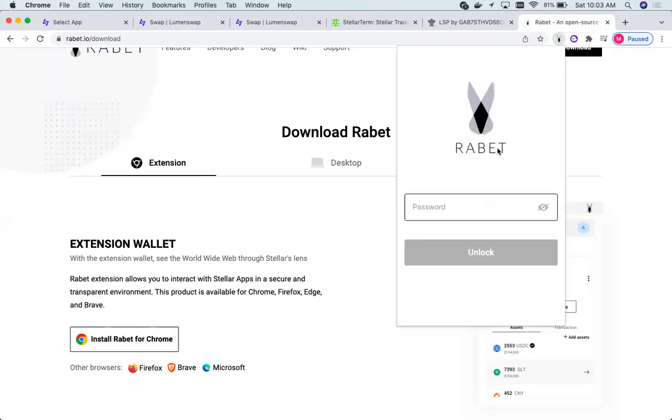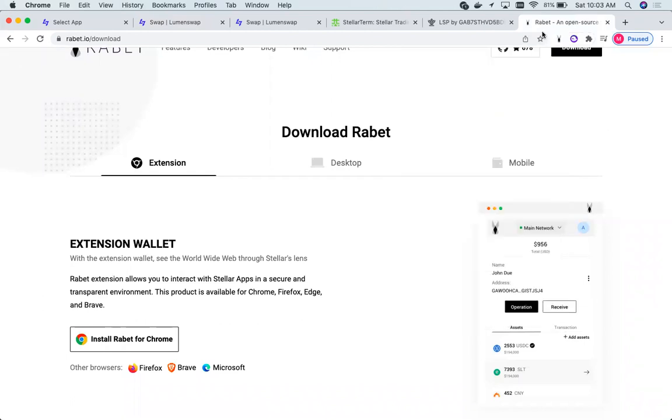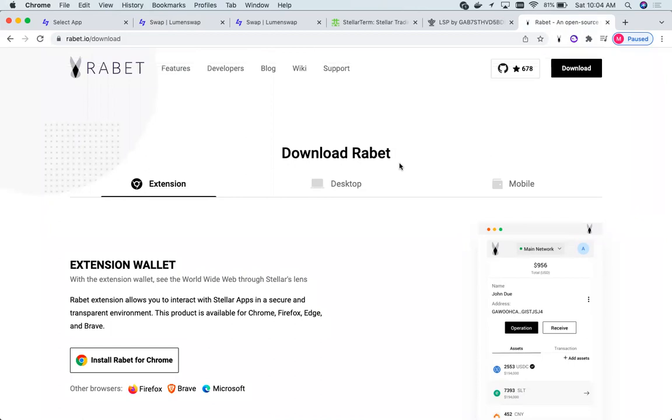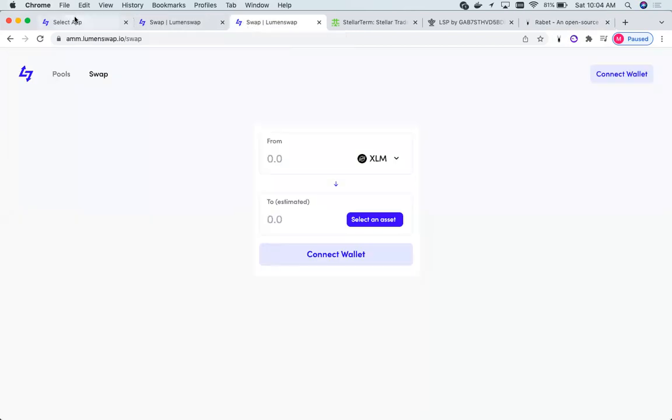So I'm going to go ahead and pull up my wallet for Rabet wallet. And with this part right here, he already has his Rabet wallet set up. Usually I tell people, because you have security keys that you will be getting, the phrase, with 12 to 24 passcodes. So get a piece of paper, write down this stuff so you don't lose it. You can create multiple wallets. It's not like a KYC verified thing. This is decentralized finance. So you just open a wallet, operate as you please, which is so, so great. And the website that you are going to be using for the Lumen Swap is called, what's it called? amm.lumenswap.io.